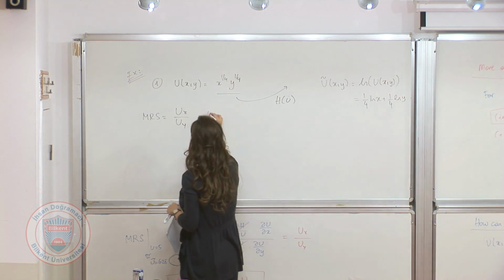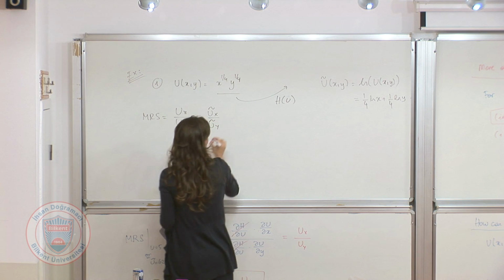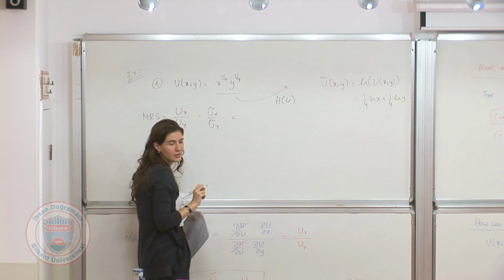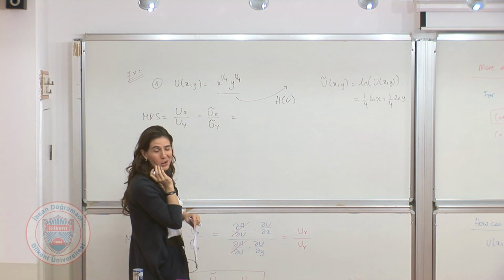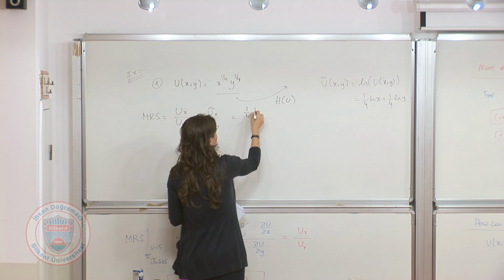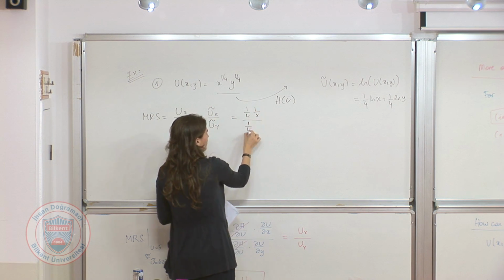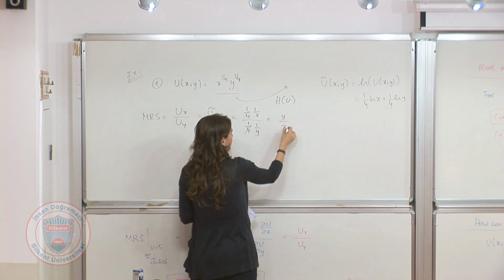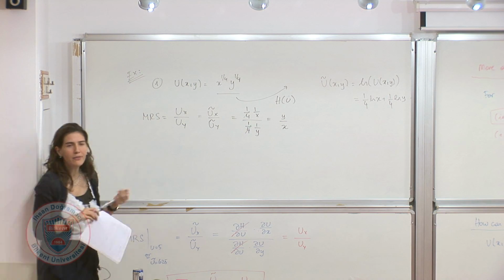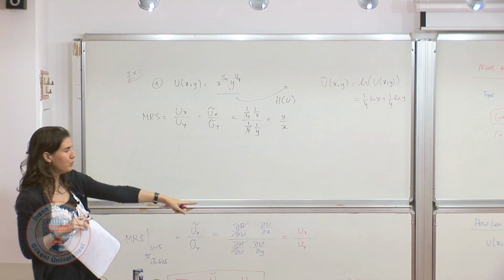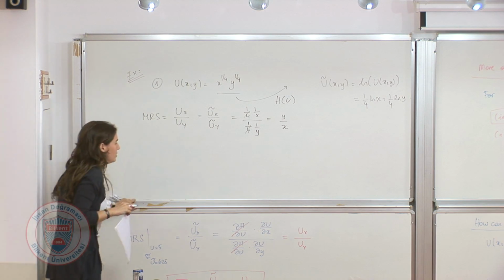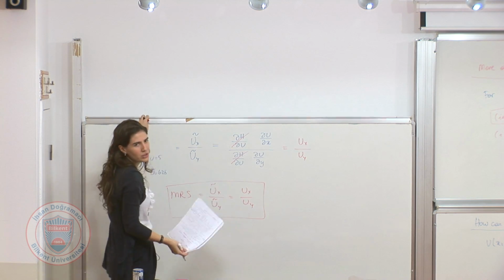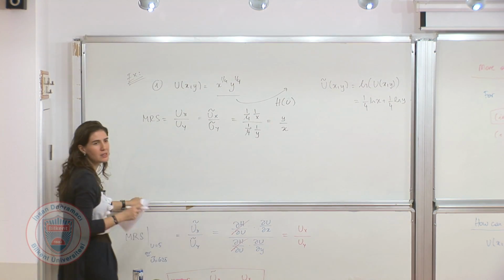Now, if I take the derivative of these, isn't it easier? So tell me the derivative with respect to x. 1 over 4, 1 over x. And with respect to y, 1 over 4, 1 over y, right? So these cancel out, and the MRS is y over x. If you want, you can try it without the transformation, taking the derivatives of the original function, because remember we proved it anyway. You would get the same thing, right? But you see, this is much easier.